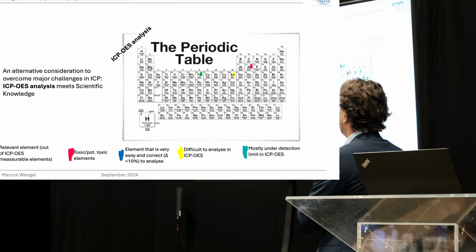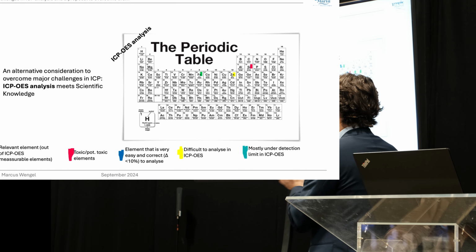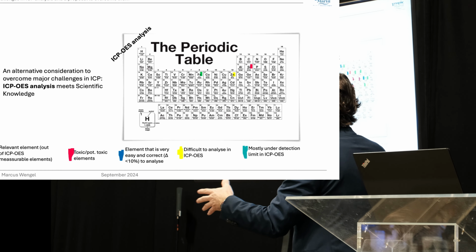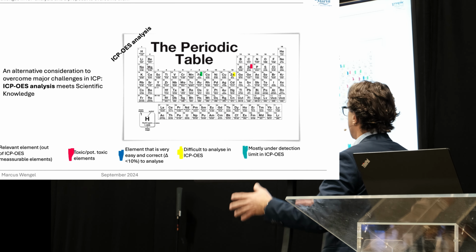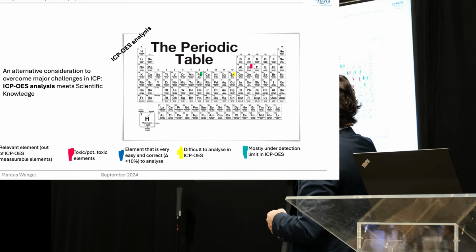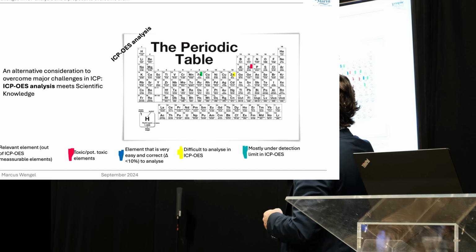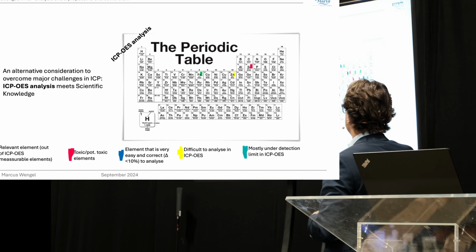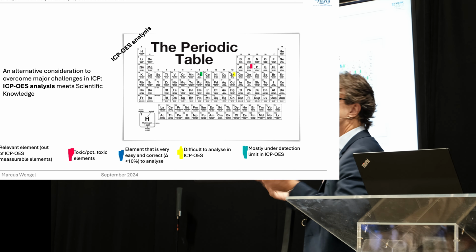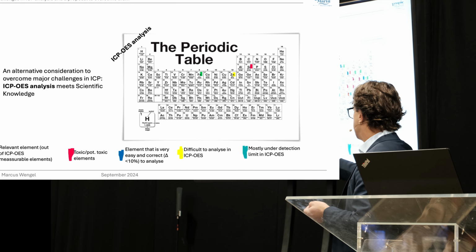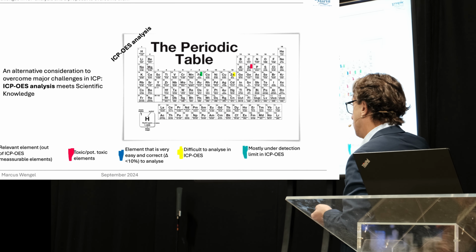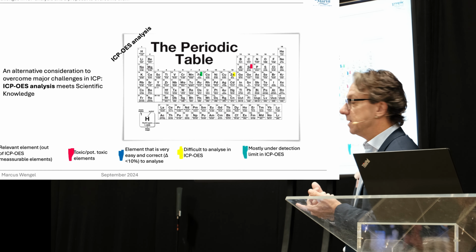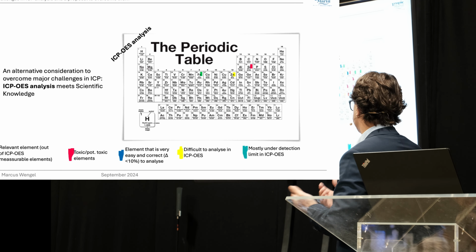So, maybe an alternative consideration to overcome major challenges in ICP. ICP OES analysis needs scientific knowledge. On one side, ICP analysis. What do we want to know? We want to know the relevant elements concentrations in our tank. Relevant is magnesium, calcium, potassium. We need to know this. We also need to know the toxic elements. Which concentrations do have toxic or potential toxic elements in our tanks? We need to know about this.